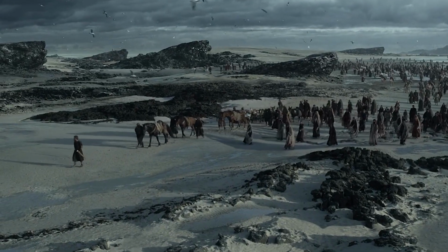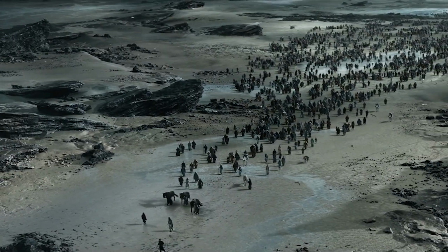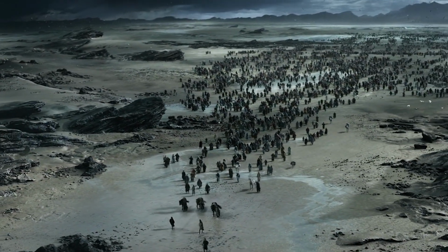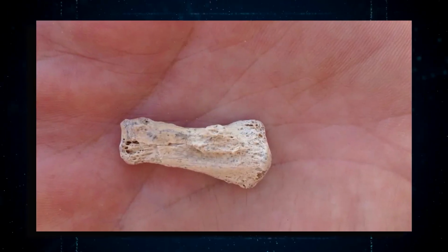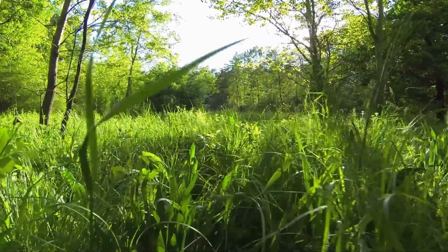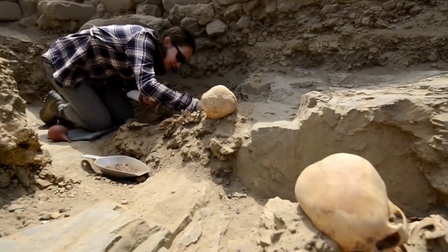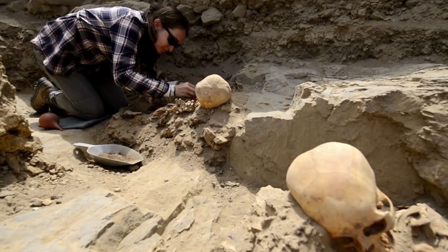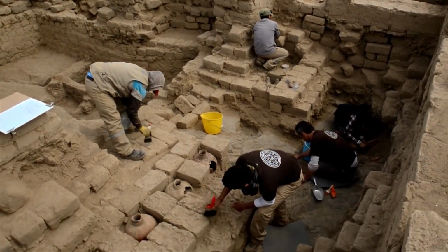The discovery challenges traditional theories about the timeline of human migration, suggesting that people may have spread much farther and earlier than previously believed. While the gender and age of the bone's owner remain a mystery, scientists believe they belong to a thriving community in what was once a lush grassland based on their analysis of the site. The excitement of the discovery is palpable, as Professor Petraglia and his team spent a decade searching for evidence that would reveal more about humanity's past.